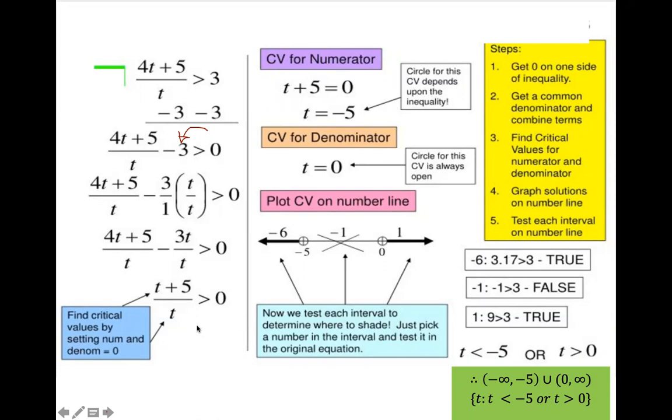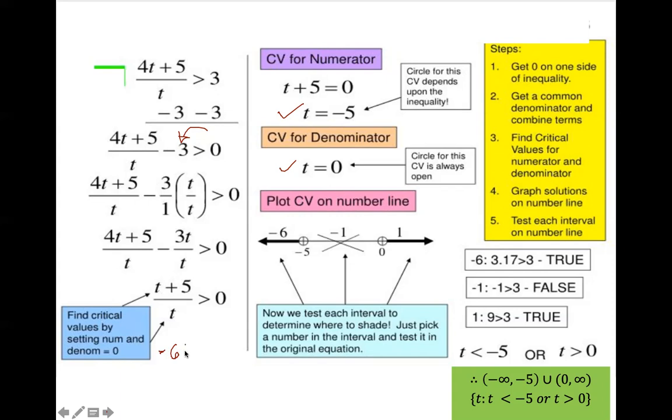So we have the simplest inequality, get the critical values. So you have -5 and 0. Plot it in the number line, -5 and 0. Then substitute. Now, again, test each interval to determine what is the solution set for the given inequality. So again, let's just substitute in the simplest inequality. So we have -6. What is the sign that is greater than 0? So we need a positive.